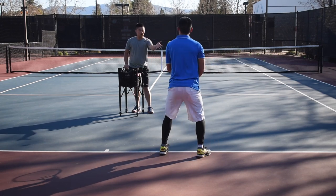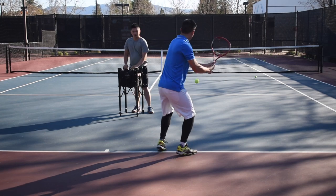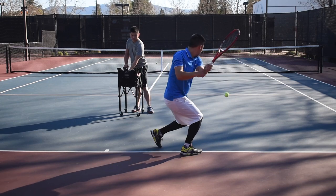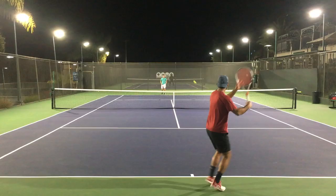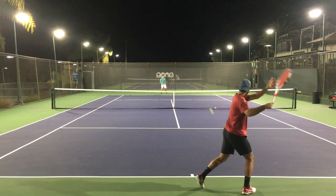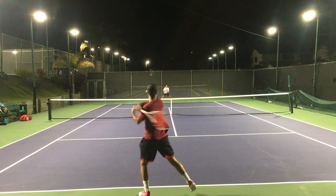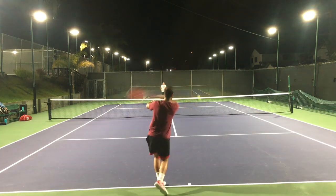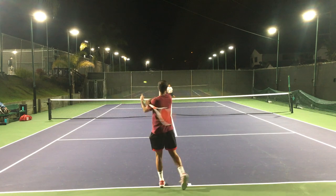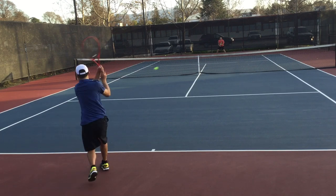I'm probably dipping a little too much on some of these and it's throwing me off rhythm. When you're playing, it's probably just a little bit less. Watch my buddy on the near side — he's got a great forehand. Watch only his knees and lower body: that little dip is probably the right amount. He goes from closed to open stance — watch how the knees dip back slightly as he turns. There's just a flow. A lot of players who don't have this type of flow look very stiff with their lower body, even if they're using their legs.